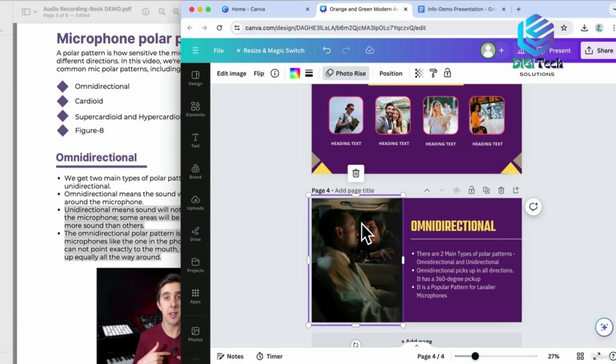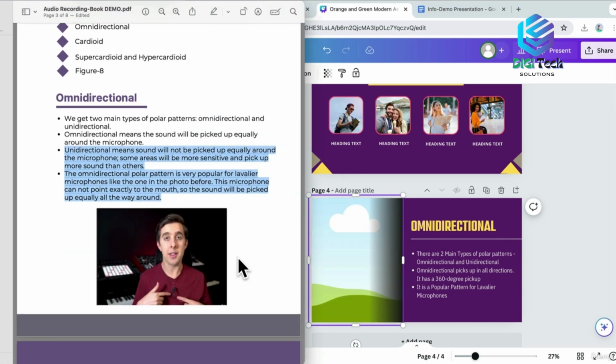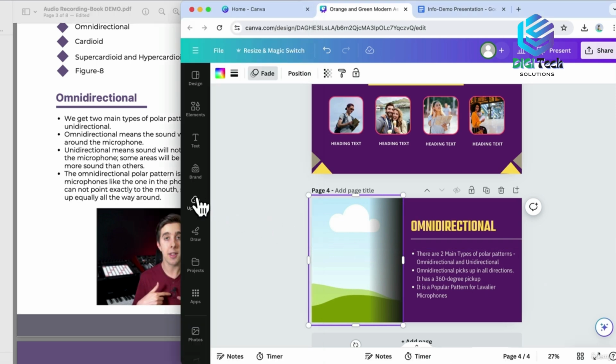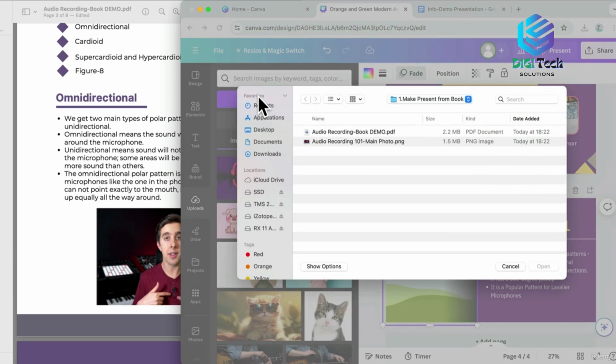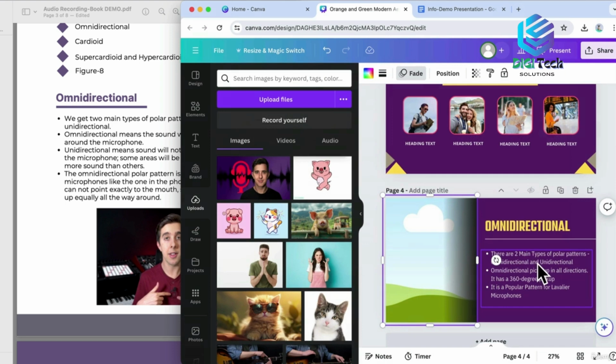I'm just going to delete this image here, as I want to add the image from the PDF. So you can upload the image and drag it in here, but for this example we're going to add a screenshot. A screenshot may not be as high quality, but we're going to add it for this example. And now let's go on Uploads, and then click on Upload Files, and find the screenshot, which by default saved to my desktop. And let's add this now.